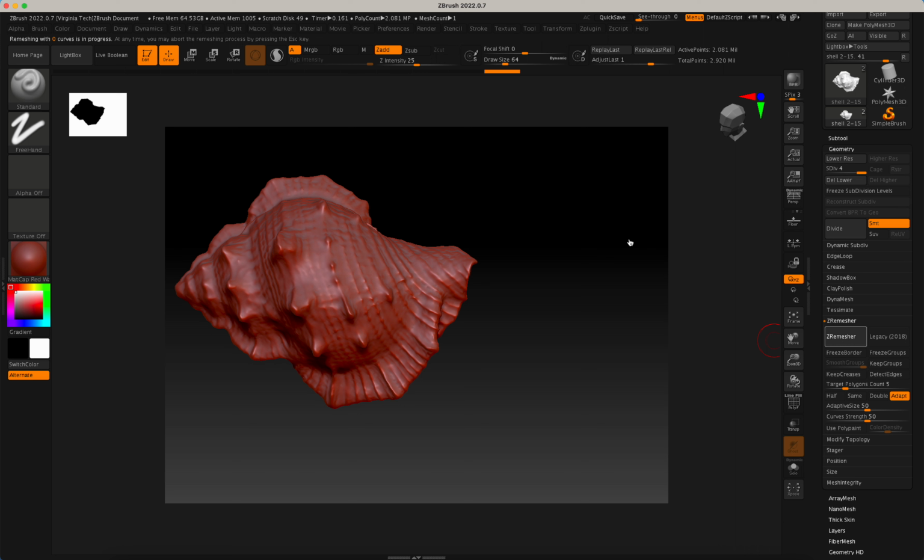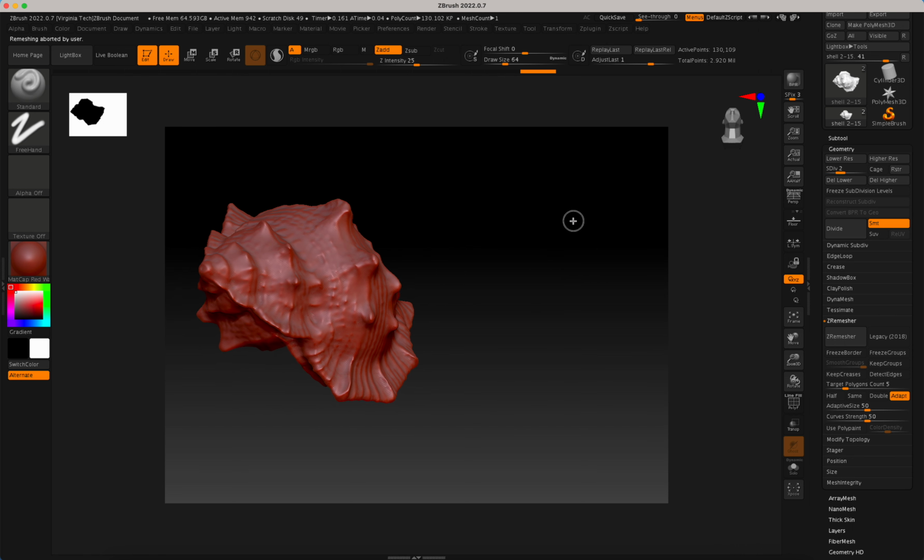All right, so I'm going to hit escape because that's taking way too long. So I'm actually going to go down to level 2 because I know division 4 is way too high, and we just basically want to see the concept. All right, so we're going to hit Z remesher. Let's see if it goes a little bit faster this time. It is struggling today.